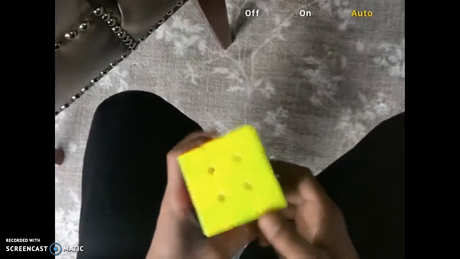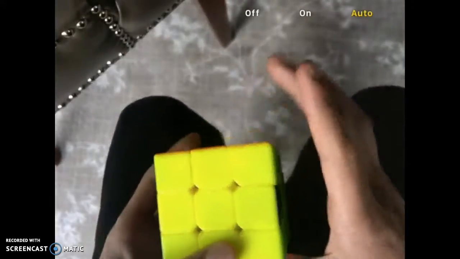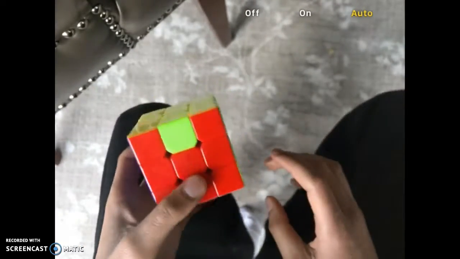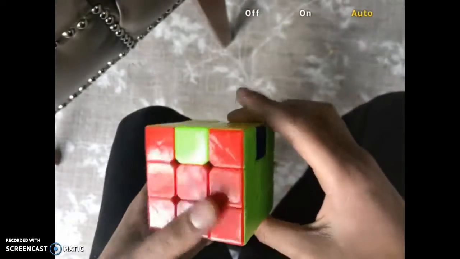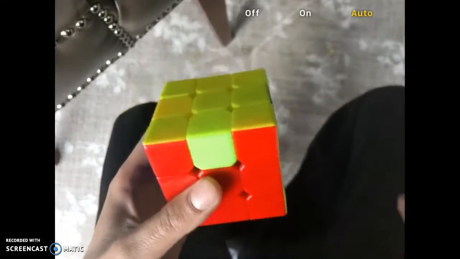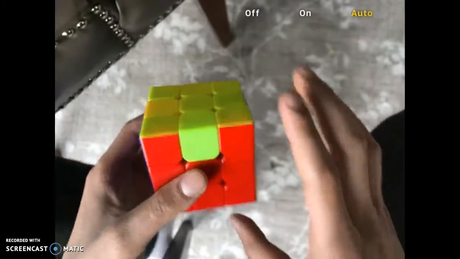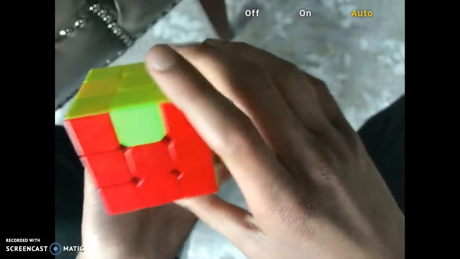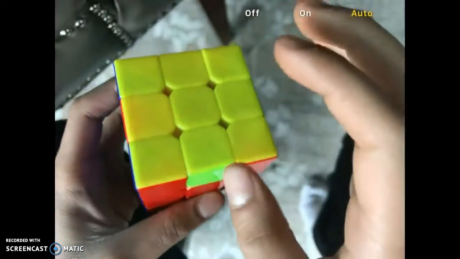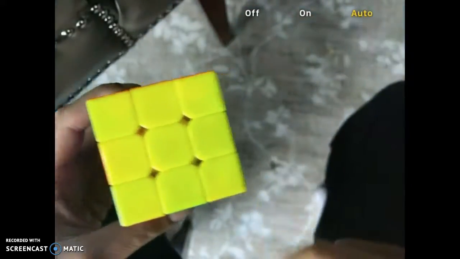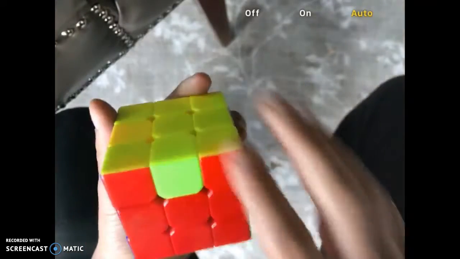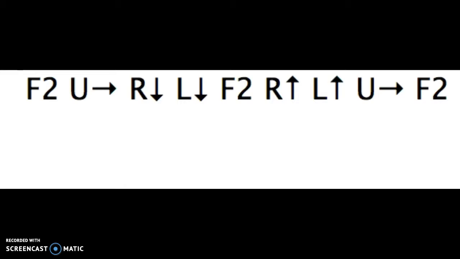So if you have one side solved, then you know that if you face that solved side to the back, that algorithm will solve your entire cube. If not, I will show that case when I'm done with this one. So you may have to rotate it to the right, or you may rotate it to the left. In my case, I have to rotate it to the right, so I do this algorithm. This is the algorithm for the rotation to the right.